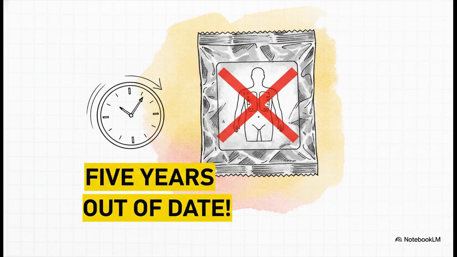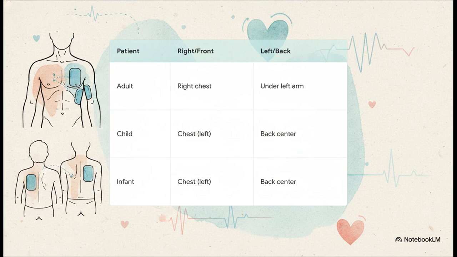Back in 2025, the Resuscitation Council UK and the European Resuscitation Council updated their placement guidelines based on some brand new evidence. But because manufacturers hold on to large quantities of older stock, the diagrams printed directly on your AED pads right now might actually be up to 5 years out of date. Crazy, right? So you need to know the modern placements in your head rather than blindly following an older picture on the package. So what do those modern 2025 guidelines actually say?